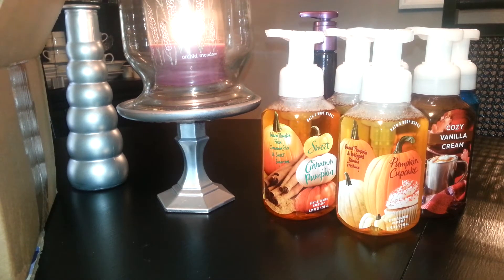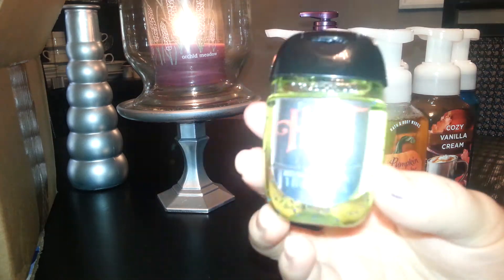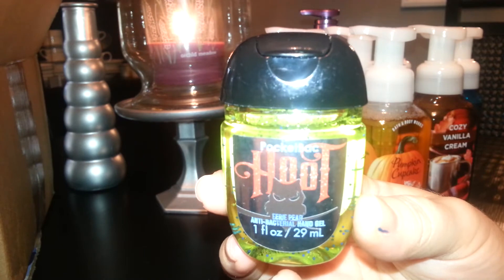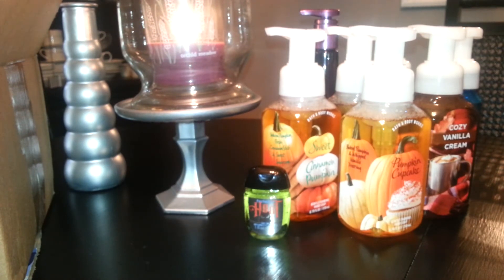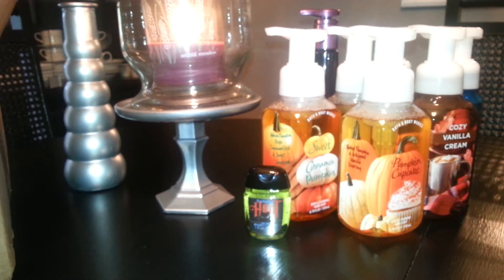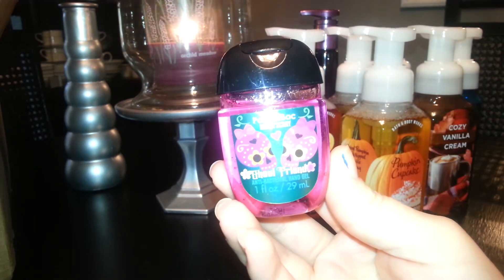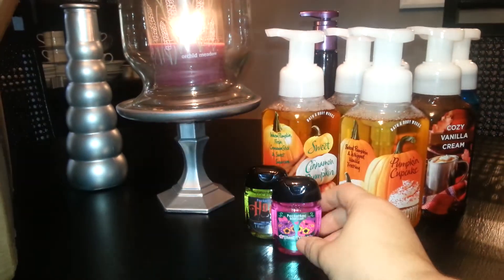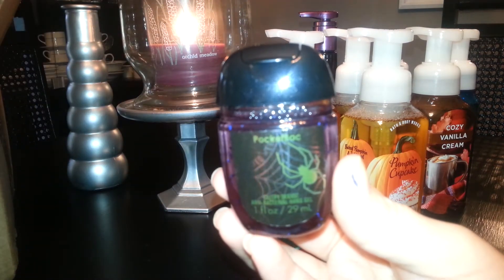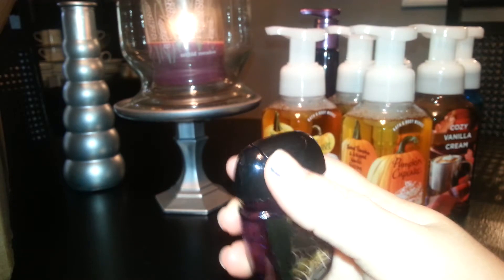Now for the hand sanitizers. I got Hoot — the owl with the green, in Fairy Pear. Then I got Ghoul Friend in Very Scary — I love the little sugar skulls on there, and it's more girly with glitter inside, not beads. And then I have this spider one in Creepy Orange — I love the plum color in the back and the dark lids, super cute.